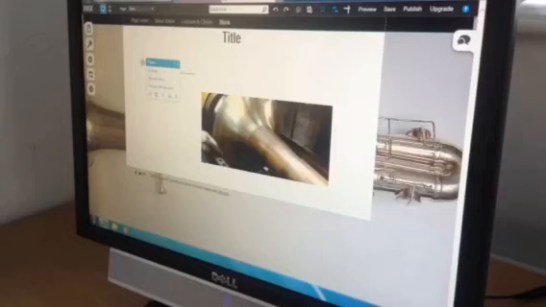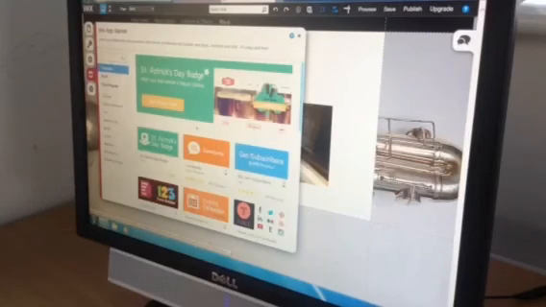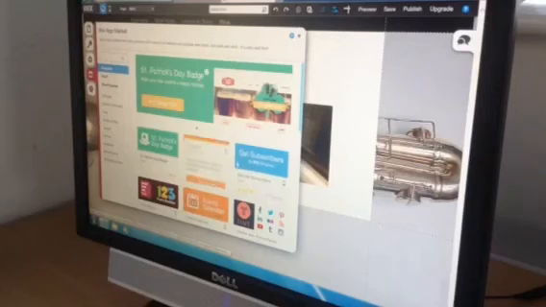The next thing you might want to do is add certain apps to your page. So to do that, you press the app market button, which is like a market stall, and then it takes a while to load up, but once that's ready, you can select the apps you want to use. So for example, I might want to use the comments app.